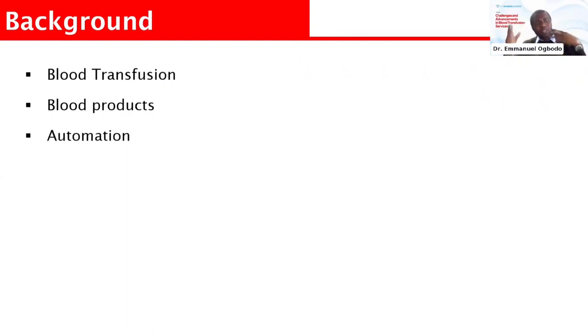Now, because of the possibility of errors, which is one of the challenges associated with blood transfusion or blood bank, we are also going to be looking at automation. That is the way of trying to minimize the possible errors that can occur due to manual testing, as the case may be. Even though this might look like a positive thing, it also has its own challenges, because there can be a lot of things that can interfere with that. It doesn't take our job away, but it gives us a platform or opportunity to monitor the automation, the analyzer, to see that whatever is being produced is as required, according to the standard, okay?